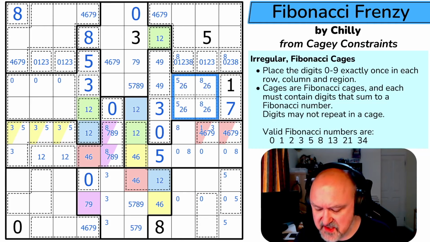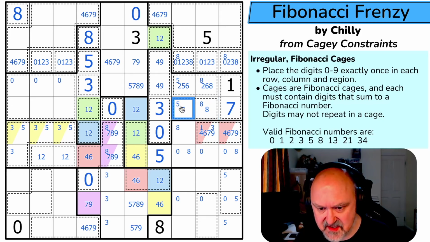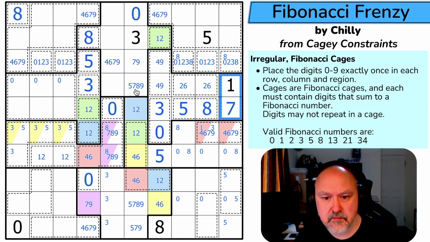So these are 2, 6, 5, 8. We can't put 5 there. We can't put 8 there. This 7, there's no 2 in those. So this isn't the 2, 6. This is the 5, 8. What just happened? This is the 8 and the 5. I just did that backwards. This is the 8. This is the 5. There's no 5 and 8 there. This is a 2, 6 pair. That was screaming at me for so long.